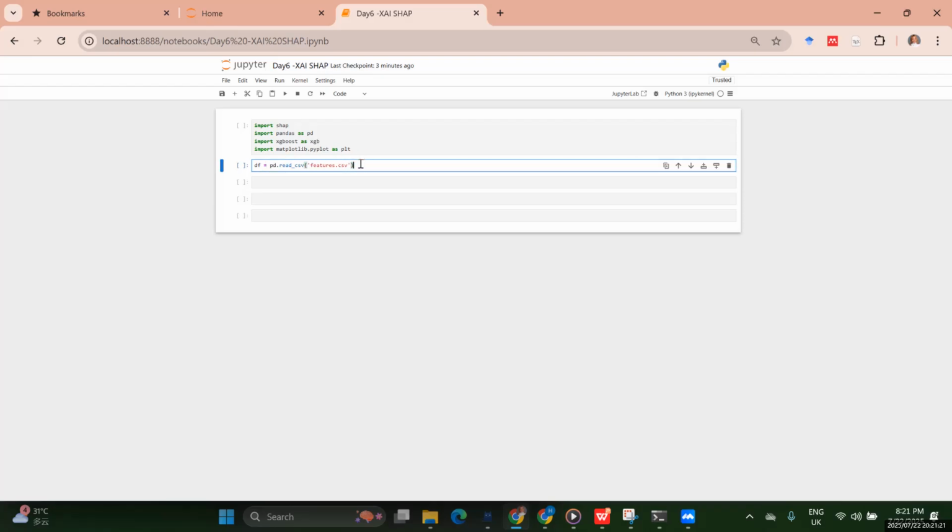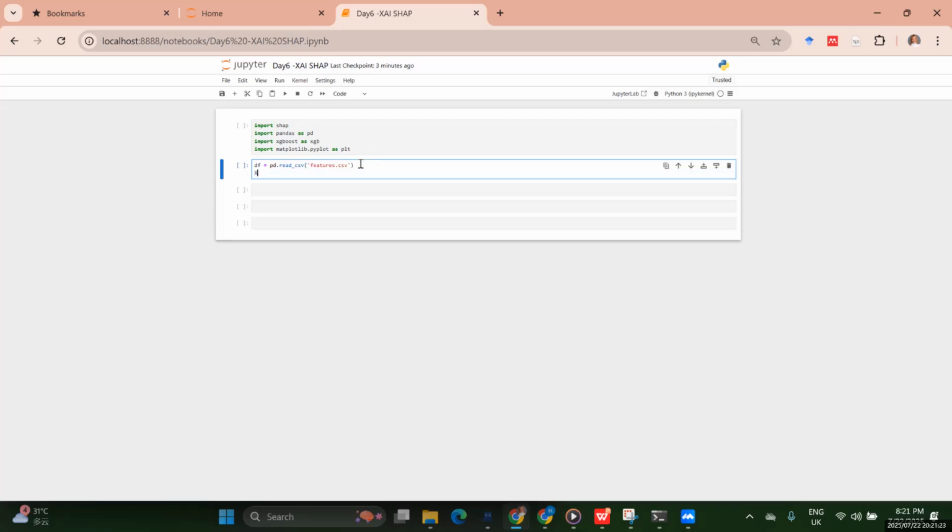Once we're done with this, the next step is to indicate what is the X variable. That means we are trying to remove the target variable and the timestamp from X. So for us to do that, we have to drop the features not important.